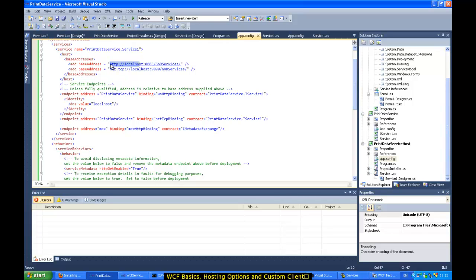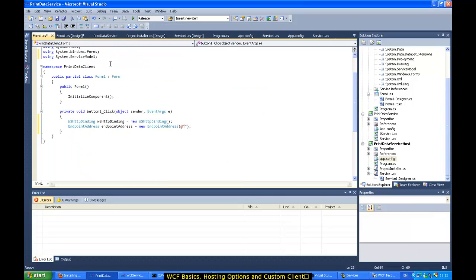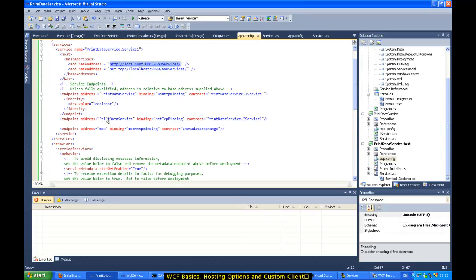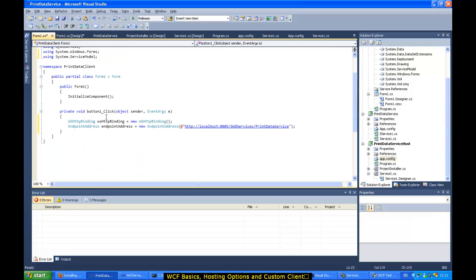So if we want to use wsHttpBinding, we have to get the HTTP address, and we know the complete address will be this one, concatenation of the base address plus the address specified in the endpoint. So this is the complete address of the service on wsHttpBinding.